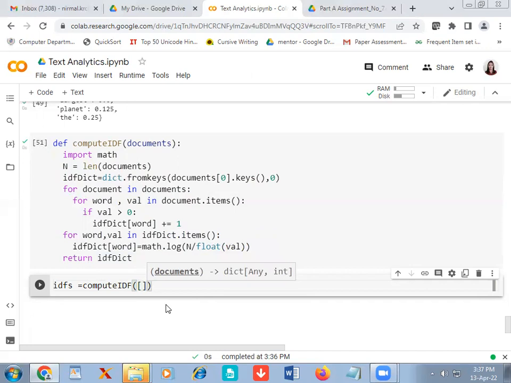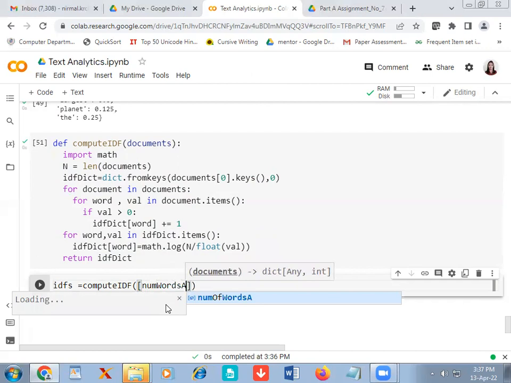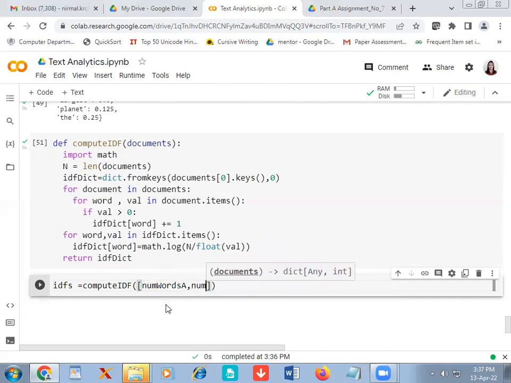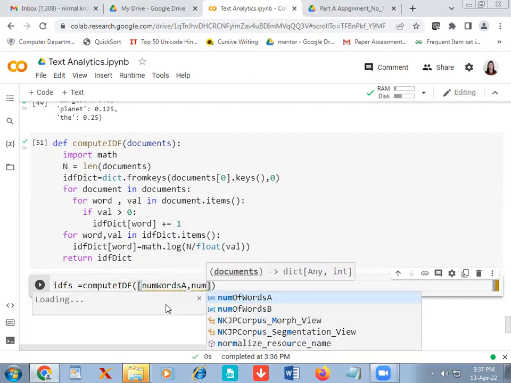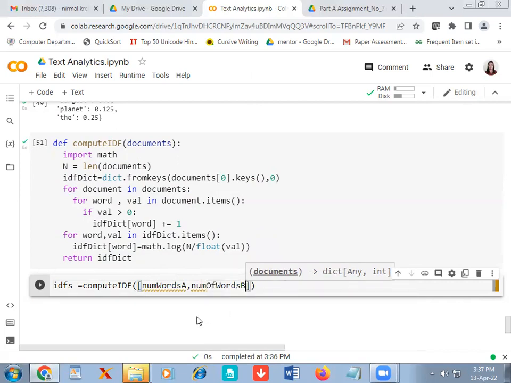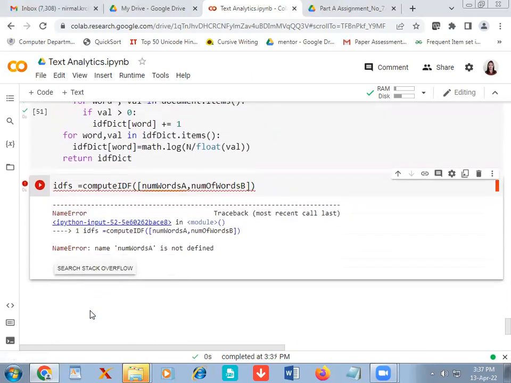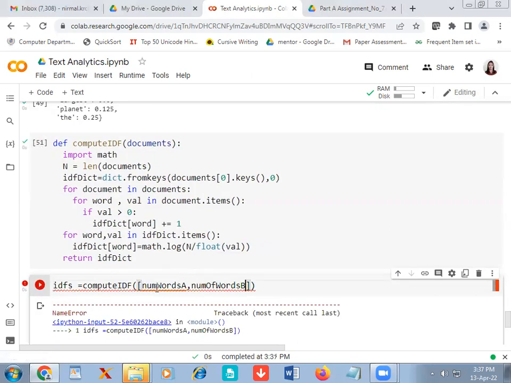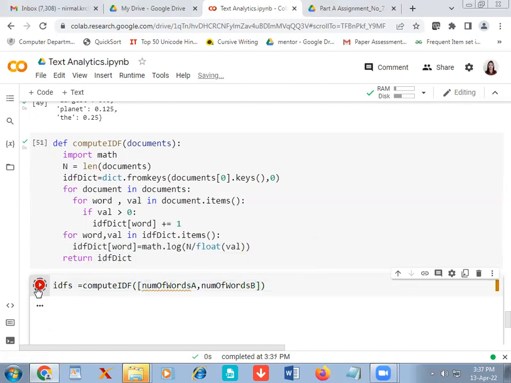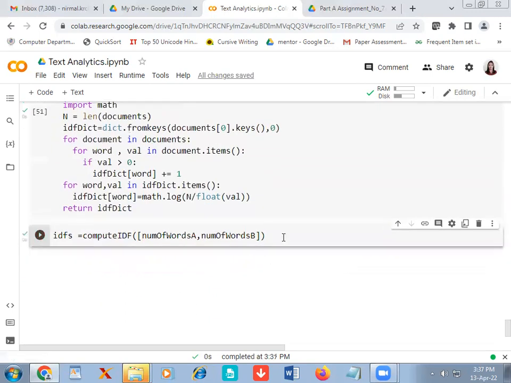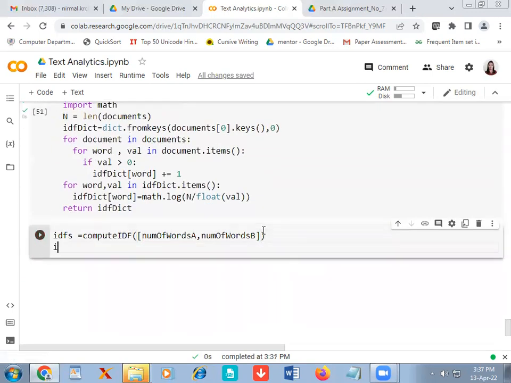Two documents I can pass in square brackets: one with the number of words in A, comma, number of words in B. Both corpora we can find out. Now we can print the IDFs.